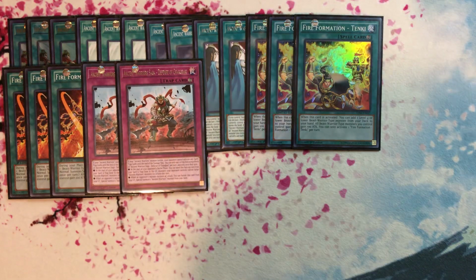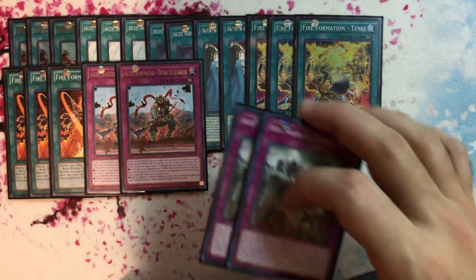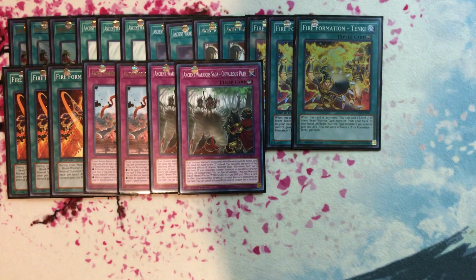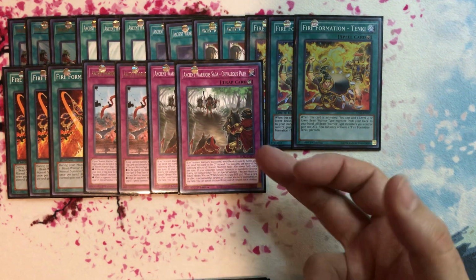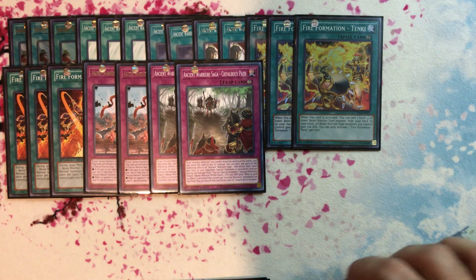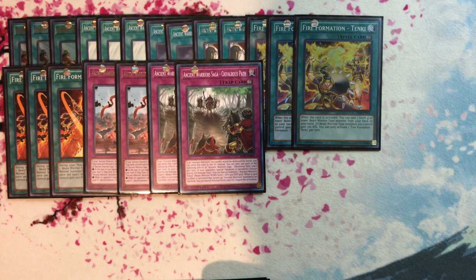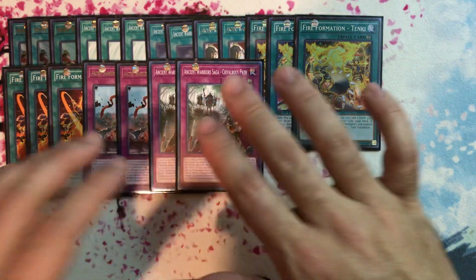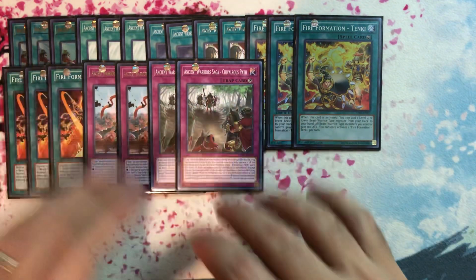So just pretty good. It's a trap, so you definitely don't need to play it at 3. And then 2 of the Chivalrous Path. If an Ancient Warriors monster would be destroyed by battle, you can send this to the graveyard instead. And then if your opponent special summons a monster, you can special summon an Ancient Warriors token with 500 attack, 500 defense. And then when a card or effect is activated that targets an Ancient Warriors monster on the field, you can banish this from your graveyard and negate the activation.